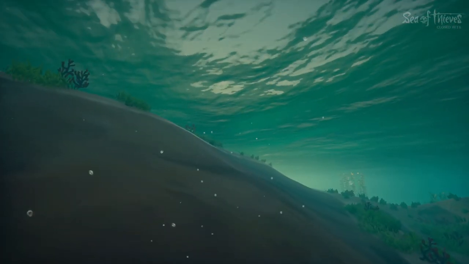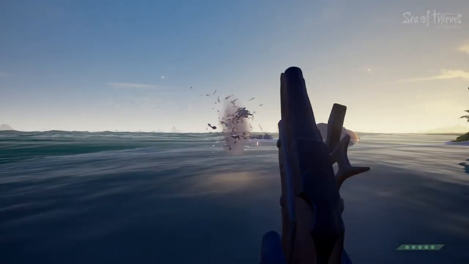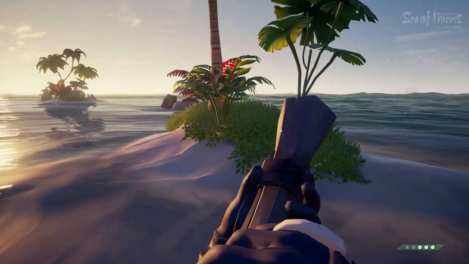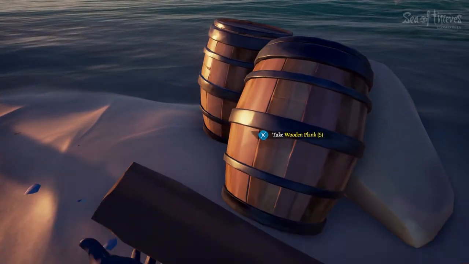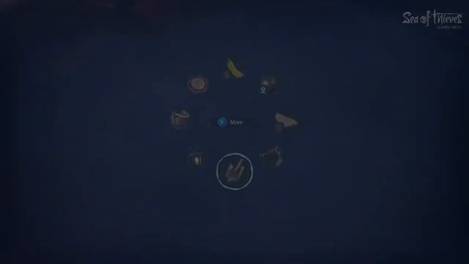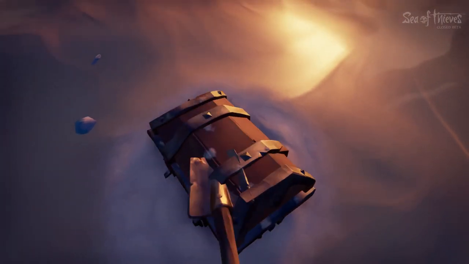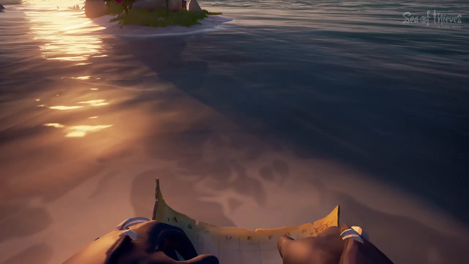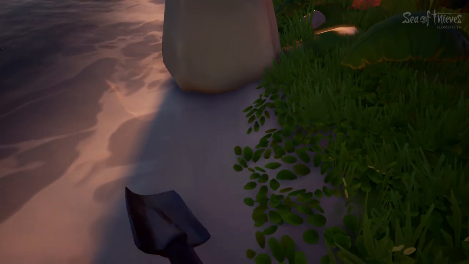Have a few skeletons to take care of. Looks like I'm out of ammo. No worries. Get my trusty old blunderbuss. Ta-da. I got a feeling all these are gonna be like normal, maybe $100 chests, if I had to guess. There's one. And the other two are over here. I might move the boat a little bit closer. That way I'm not running back and forth so much.